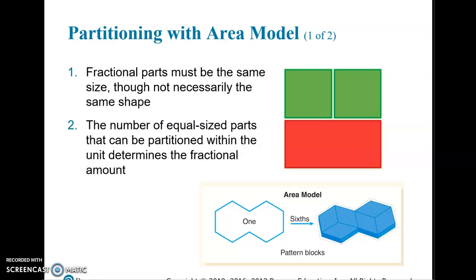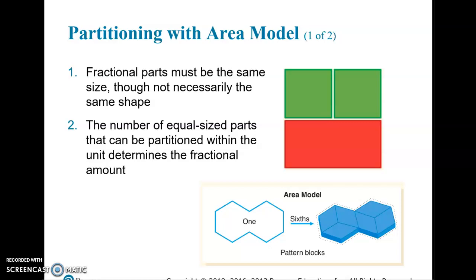The example below shows a whole of 1 breaking down into 6. So you have this whole piece, geometric piece, broken into 6 equal pieces. In the figure, green squares and a red rectangle. A student might think, if I partition this so that all pieces were the same size, there will be 4 parts. Therefore, the smaller portion region represents 1/4, not 1/3. However, the student will be wrong. Each portion is 1/3, even though they're not the same size.